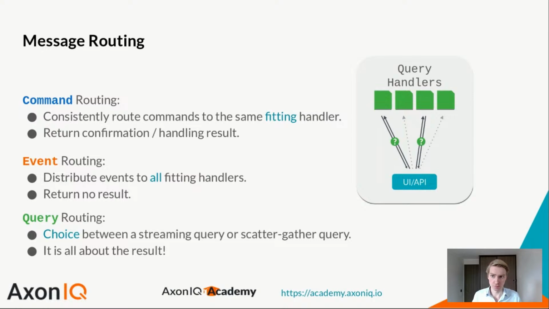For example, if you're searching for flights, you have plenty of those websites that collect flight information from all kinds of different airlines. What's going on in the back is of course a bit more complicated, but basically they would send out queries to each of those different airlines to say, hey, for this itinerary, do you have flights for me? You collect all the results, you display them, maybe you sort them nicely based on what's the cheapest or the shortest time or whatever criteria you use there. And then you do something with it, mostly displaying it or using that information, because that's really what queries are all about, right? It's about obtaining that information in one way or another.